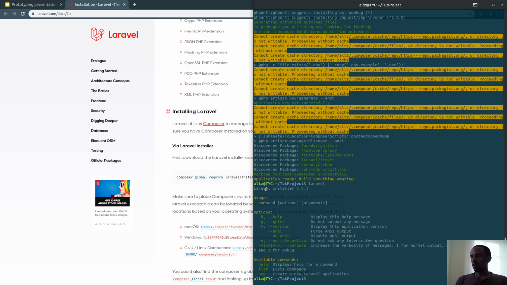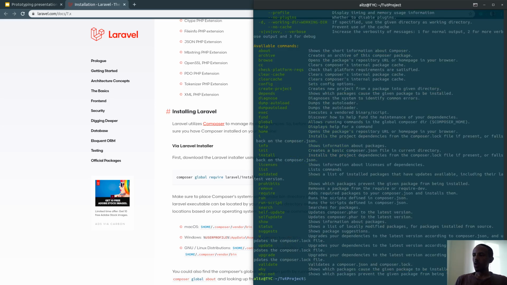That means you have the Laravel installer installed, and it's used to create a new Laravel application. You can also type composer to see if you have Composer in your system, and you'll see all these commands of Composer. So I will go to my projects.